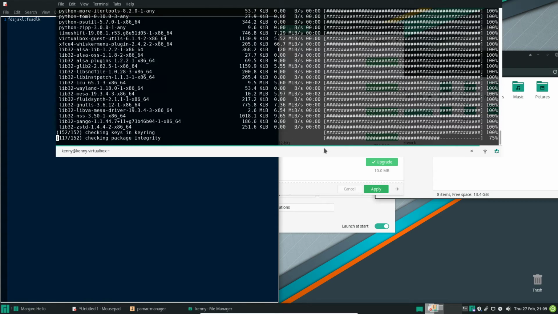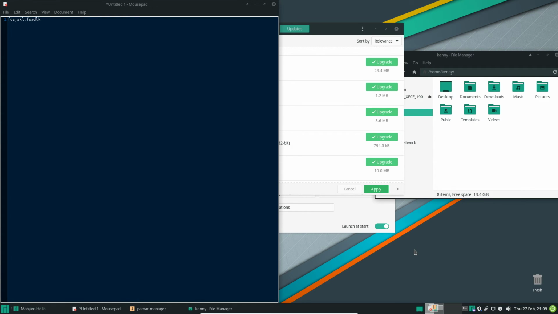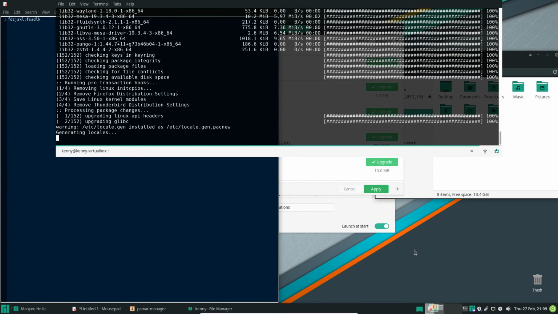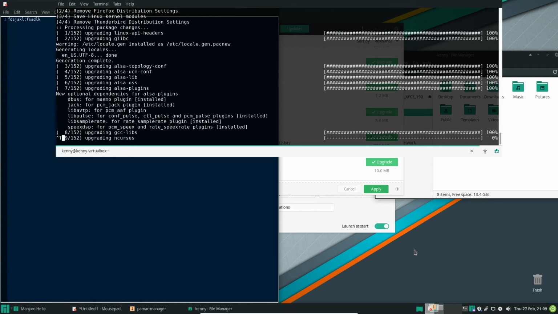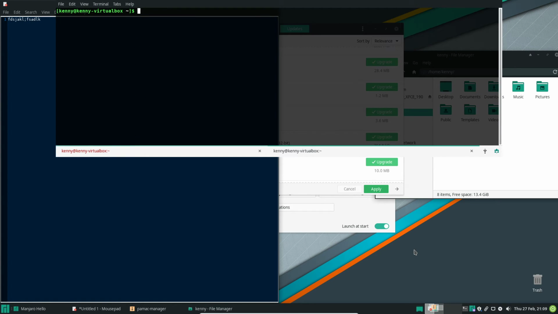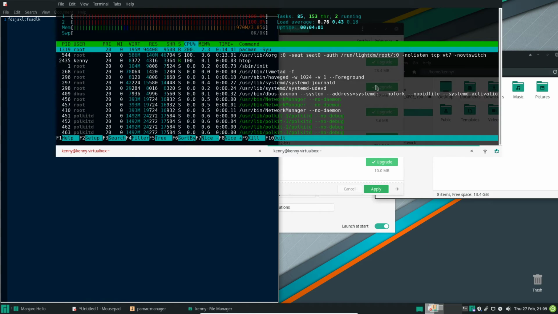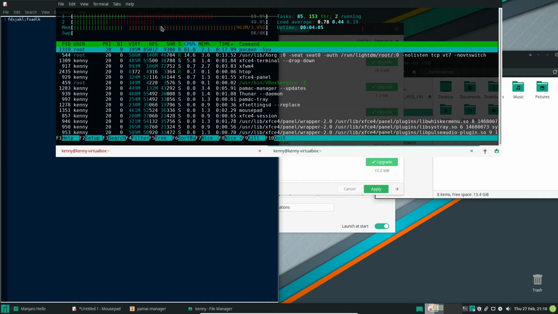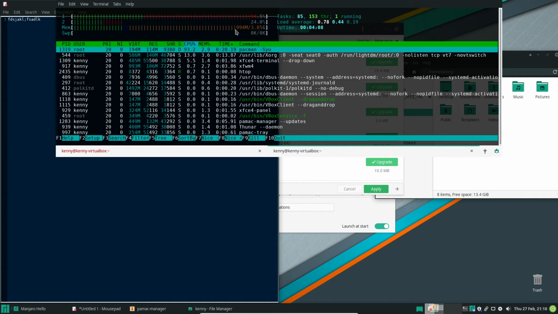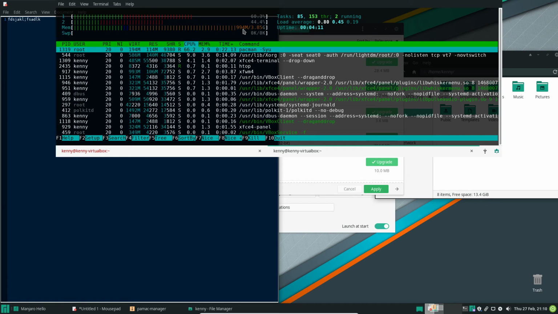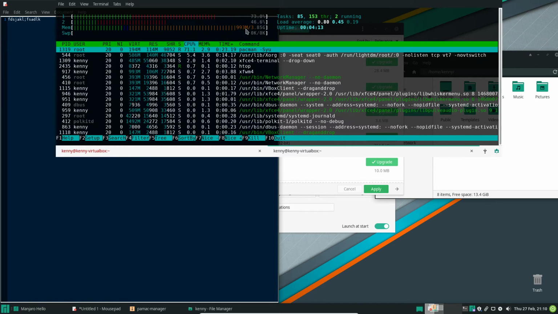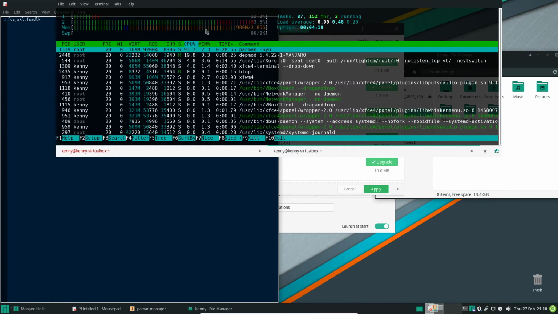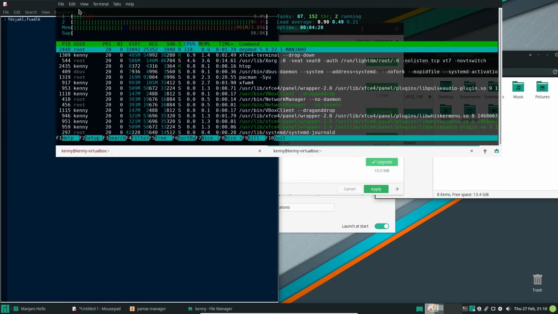Still updating packages. Yeah, I had about a gig worth of packages that I had to update. Let's also just spawn a new tab here, I guess. And let's run an htop to see how we're running. So yeah, of course we're going to be using a lot of CPU, a little bit of spikeage there since we're updating packages. But even while we're updating, we're still at under 1 gig of RAM usage. So this definitely is not a bloated distribution. It uses its resources effectively.